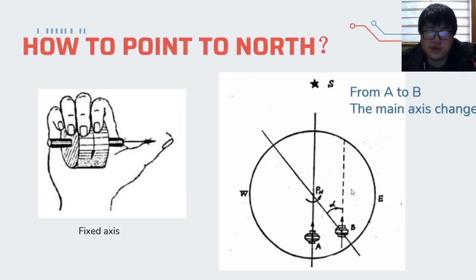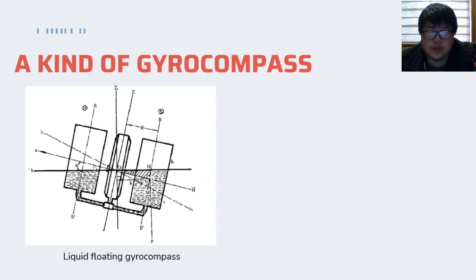But on the other hand, we can imagine if this situation can be eliminated, then the gyro can point in one direction. If the direction is due north or south, a gyro compass may be used to indicate the direction. So the scientists attempt to apply an external torque, also known as the controlling torque, to control the direction of the gyro's main axis. For example, like this picture, we use liquid to apply a controlling torque that causes the gyro to always point due north as it rotates.